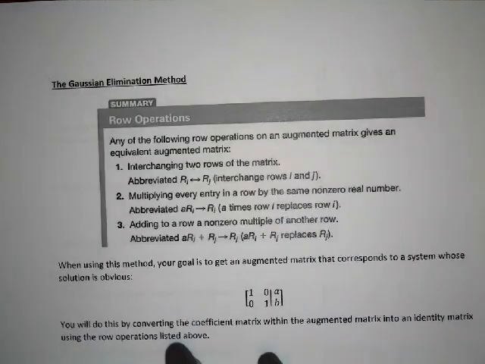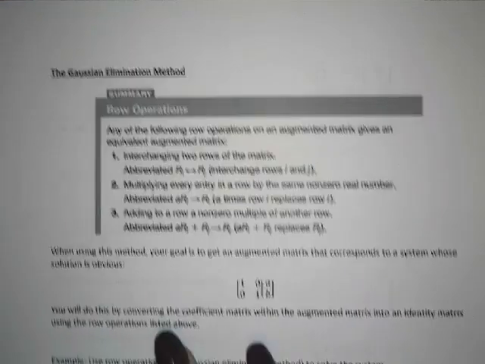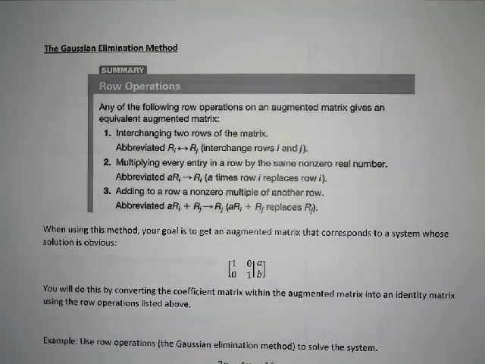Okay, so now we're going to move on to the Gaussian elimination method. This method is not easier than what I showed you in the previous section, so the previous section is going to be your preferred method if you are able to do it. The Gaussian elimination method is simply part of what we're required to teach. Also, if you continue in mathematics and study linear algebra, it uses a lot more matrices, and it would be helpful to be familiar with this. There might be other contexts where the method we used before wasn't possible, but the Gaussian elimination method is.